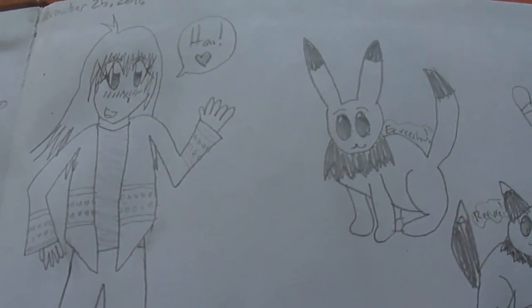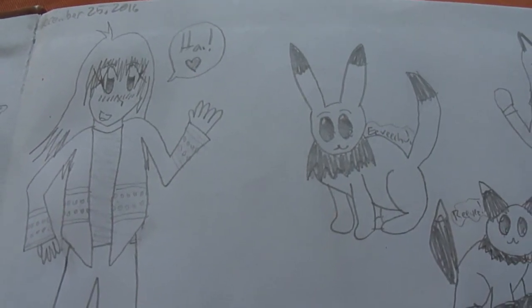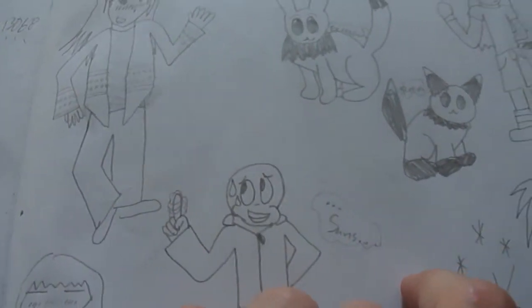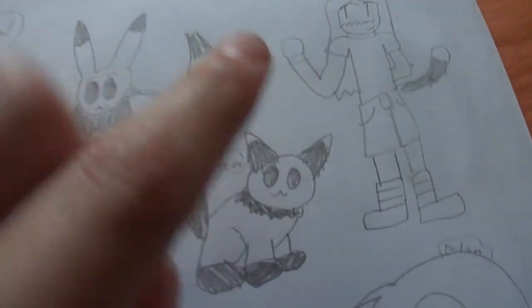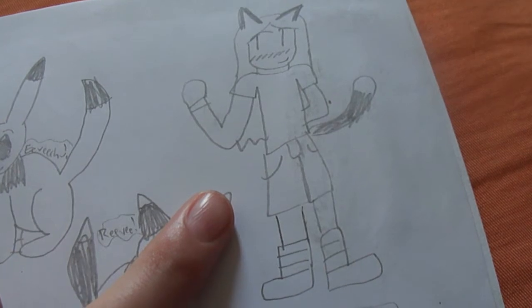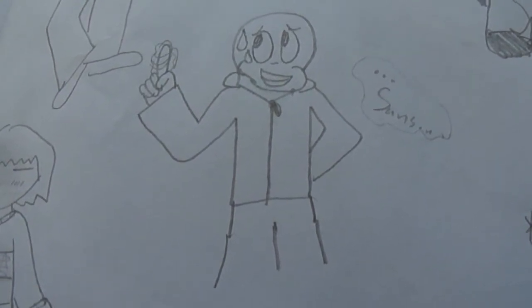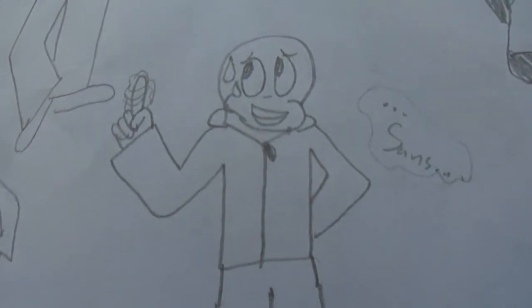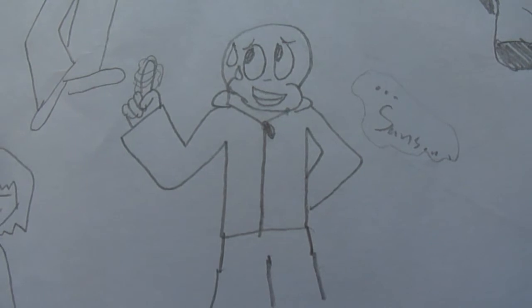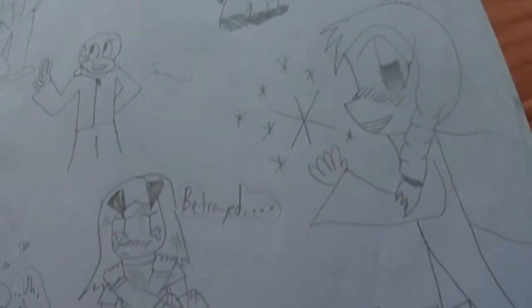As you can see, I was a very skilled artist. I had a refined style and mastered anatomy. This is my character Sparrow, you'll be seeing a lot of her, because she was my only character really at the time, though I gained more characters. I also liked Undertale, despite the fact my only way I knew about Undertale was my friends. I didn't actually know anything about Undertale, I was just copying my friends' art.